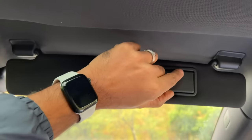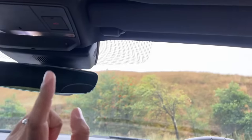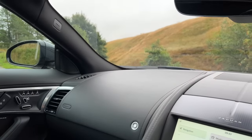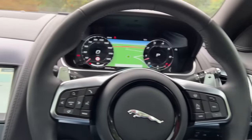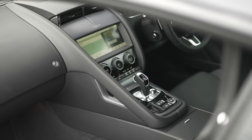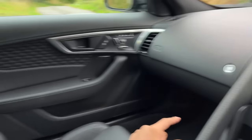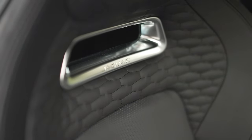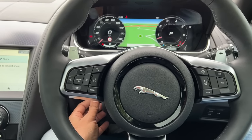The sun visor is very small and fixed — it doesn't extend out. The moonroof's sun blind has to be manually operated, but earlier models didn't even get that, so I'm happy it's here as it helps with shooting. The door is longer than you'd anticipate. It's got leather throughout, so it's very premium in terms of interior quality with no hard plastics — soft touch materials almost everywhere. This bucket seat is very comfortable.